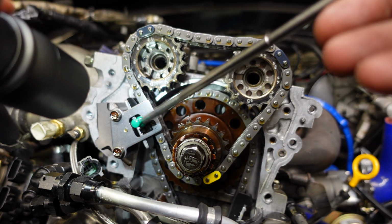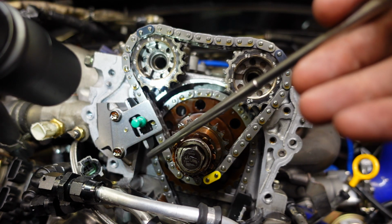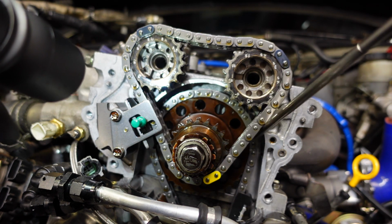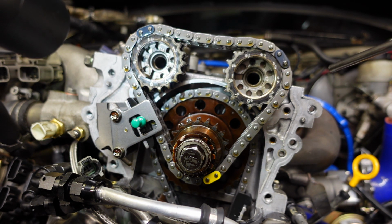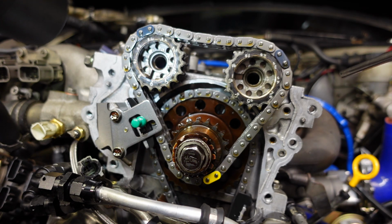You see the tensioner pin right there? You pull that pin, that tensioner pops out to put tension on the chain. I'm going to get on that, and then we'll put this thing back together, and hopefully she'll be sealed up and ready to go do some more tuning.